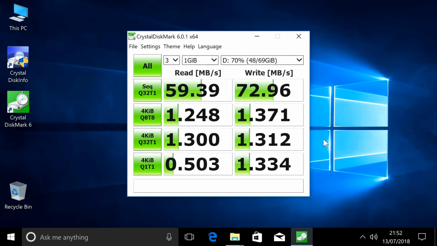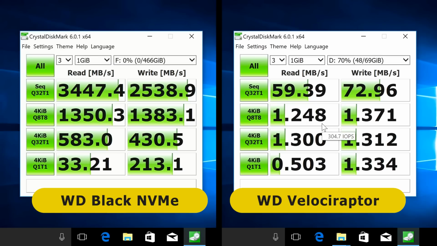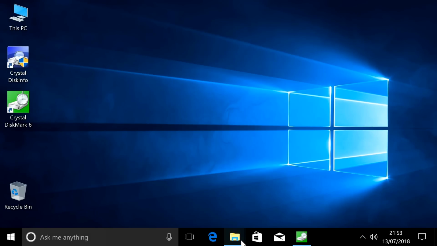So, I'm back again to compare the old and the new, and as you can see, I ran CrystalDiskMark using the Velociraptor drive, and the difference in speeds between that and the WD Black NVMe SSD, if we bring that up, is remarkable, isn't it? It just shows how much faster computers have got in the past few years, because these figures here for the Velociraptor, this was the fastest you could do for a drive in a video editing PC, in a gaming PC, not that many years ago. We've really had remarkable change in computing from hard disk technology to what we've now got with the NVMe M.2 drives.